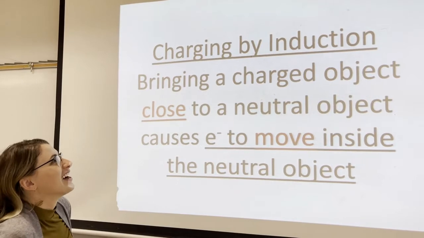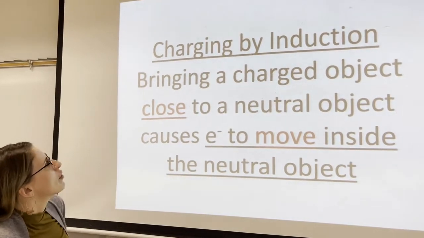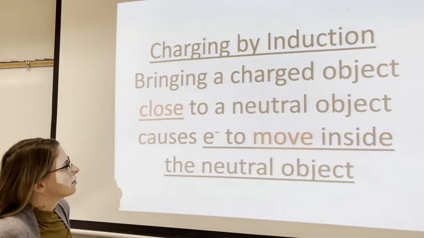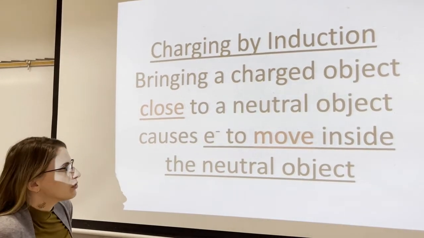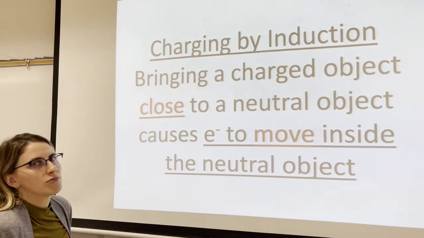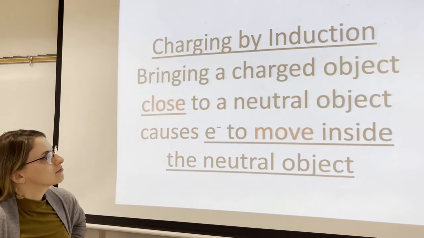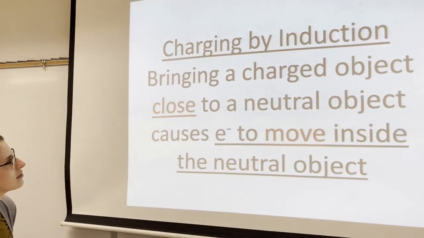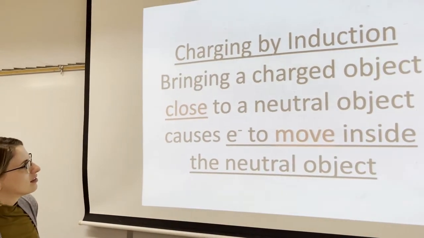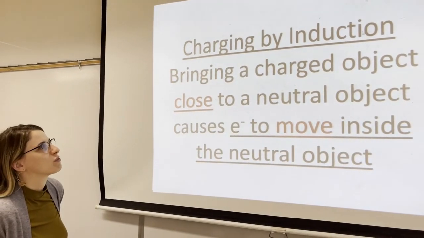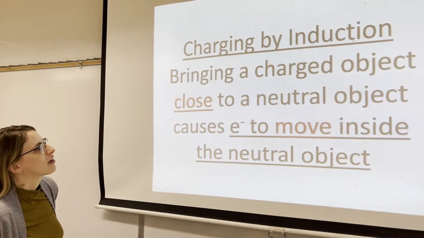Charging by induction. Aha! This was that third step. Bringing a charged object close to a neutral object causes electrons to move inside the neutral object. And that's what we saw. There's no touching, you're just persuading electrons to move away. There's some sort of induction. We haven't talked about this word induction yet. Should we say it for the video?